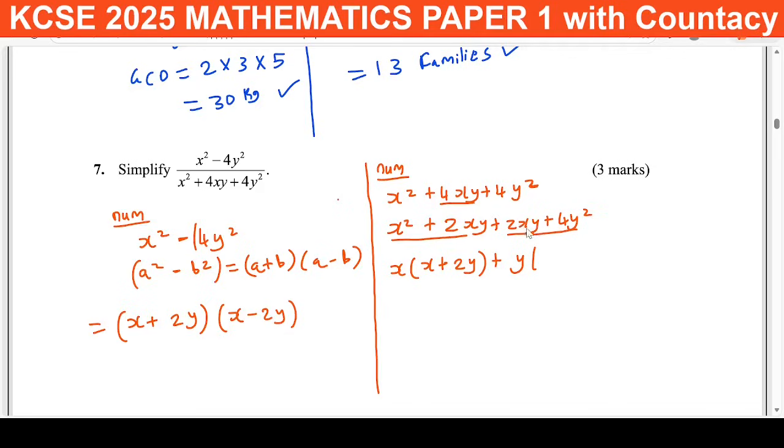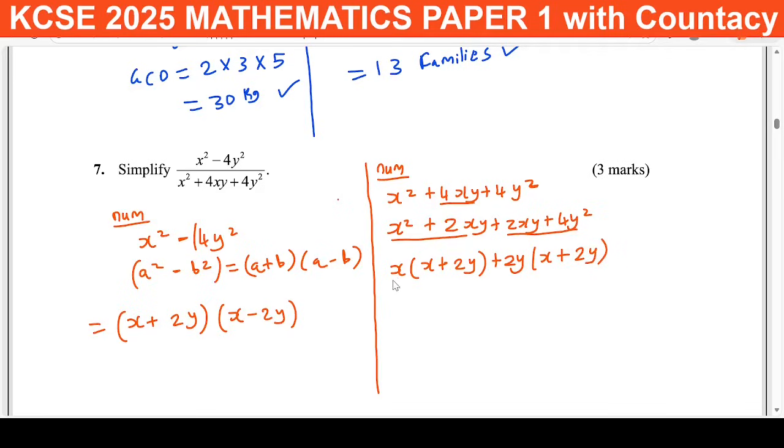We can factor out the y, but you'll also notice that there is a number here, a 2 and a 4. What's the common number between 2 and 4? It's a 2. Therefore, we can also factor out 2. So what we factor out here is both 2 and y, to remain with this x. Therefore, we have that x, and then the plus sign. Here we factor out 2 and y. When we factor out 2, we remain with 1, and once we factor out y, we remain with only 1y inside.